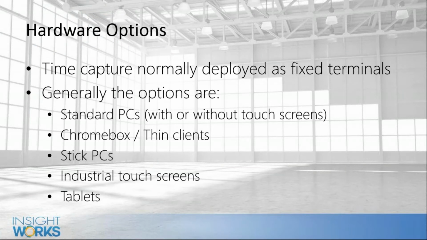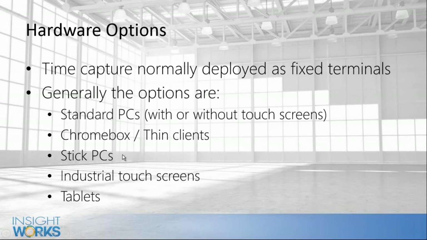The way this works is, typically on the shop floor, you'll have various terminals sitting out there. So these will be PCs or laptops or thin clients, maybe tablets, depending on whether the size of the screen meets your requirements, or industrial touch screens. A lot of what we're seeing now is the Chromebox, or what we're recommending. They're not a sealed unit, but they have no moving parts, so they can withstand sort of dusty environments and things like that. Maybe $150 for one of those. You slap it out there, plug in a monitor, and you're pretty much good to go. So these are some of the hardware options.